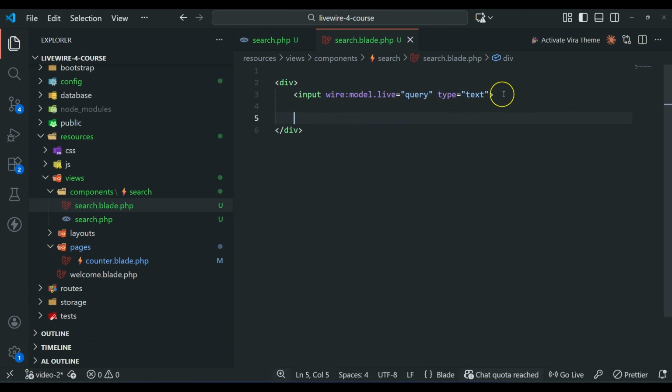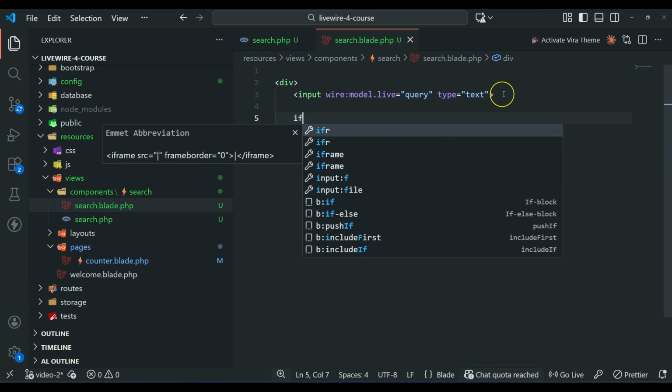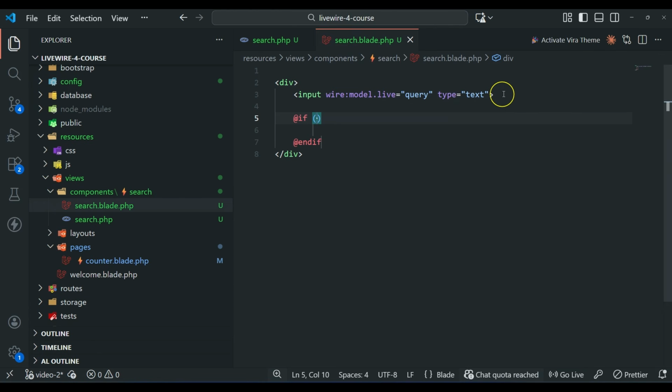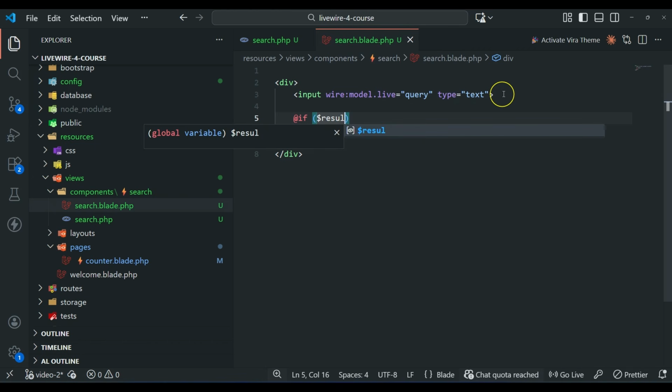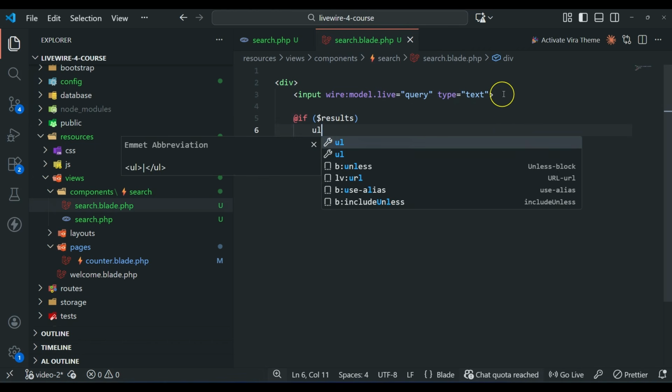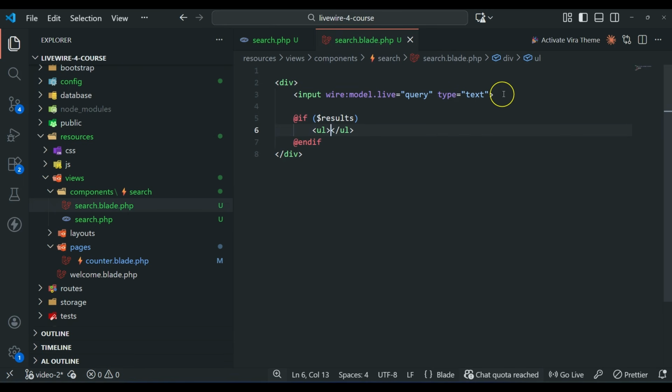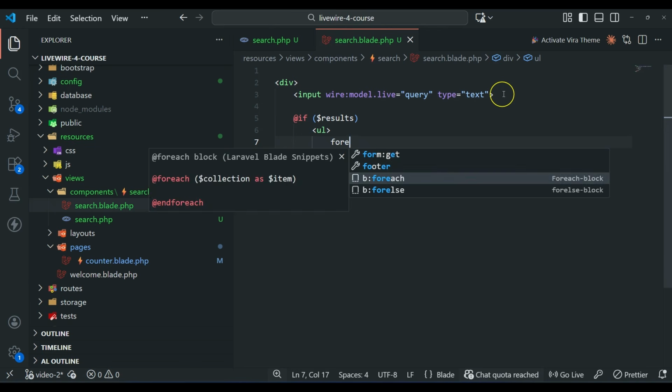Then down here we need to have the list of results. We can use an if, and say if we have results, then inside here we are going to have an ordered list, and from the ordered list we can do the foreach loop.